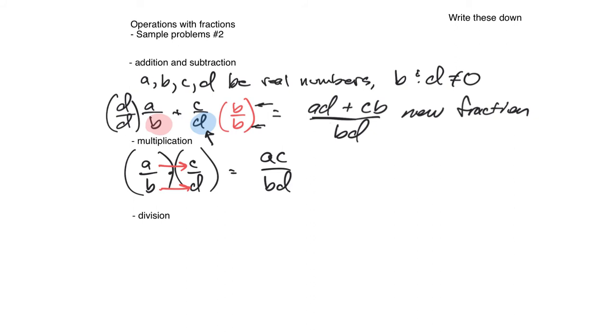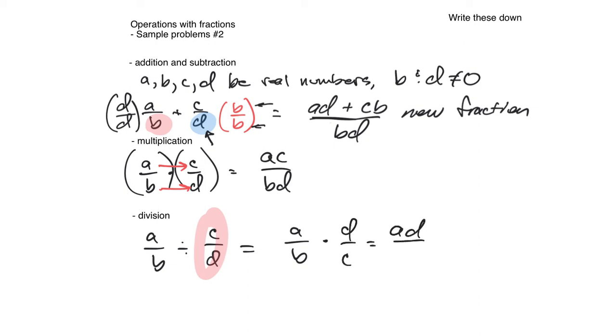Okay? And then when we have division, a over b divided by c over d, that's the same as a over b times, and I take this guy and I turn it upside down. So I write the reciprocal, d over c, and that equals a times d over b times c. So when you divide a fraction, and then sometimes it'll look like this, a over b divided by c over d, we still write it a over b times, and then the reciprocal, d over c. So you see it's the same, and it gets us to the same answer.